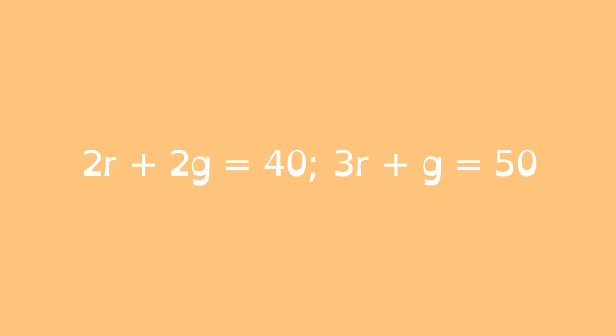Simultaneous linear equations are a pair of equations that work together. That is, the variables in one equation are the same as the variables in another equation. By solving for a variable in one equation, you can solve both equations.